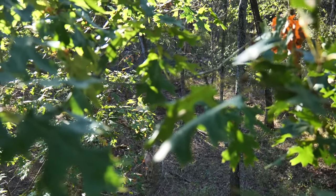So then another one comes in and then stands right there, but I can't get a clear shot through the brush. So thought I had a clear shot. The arrow hit a branch and just flew off. She comes right back. So knocked up again, and I still hit another branch, but it was good enough to smack her. Yeah, she didn't go far at all. So you find your arrow on that one? Yeah. So I stuck it in a tree. There's a good blood trail. So I think she's dead back here somewhere.